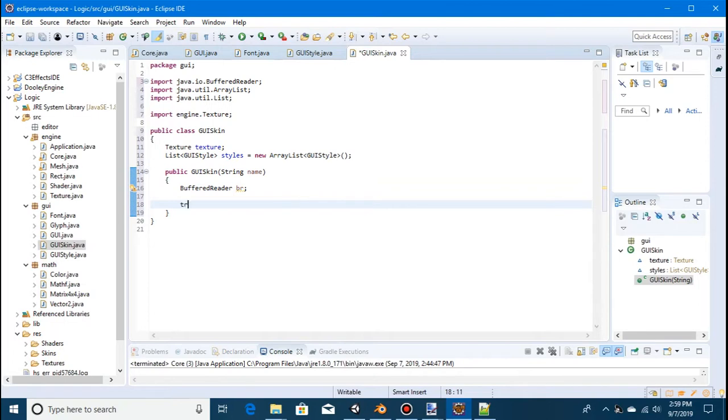So we'll do try. BR equals new buffered reader, new file reader, new file.